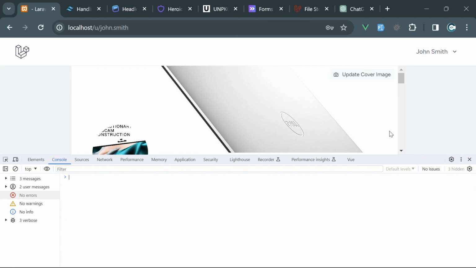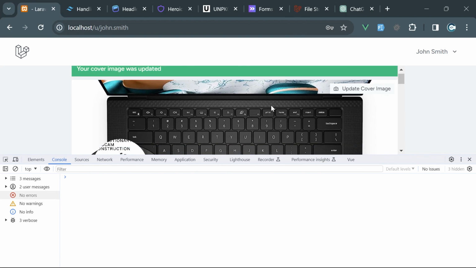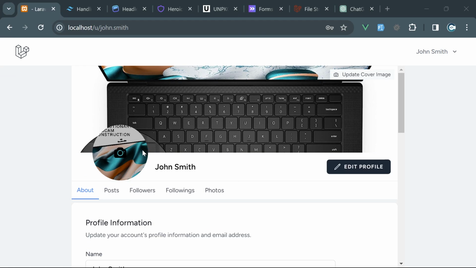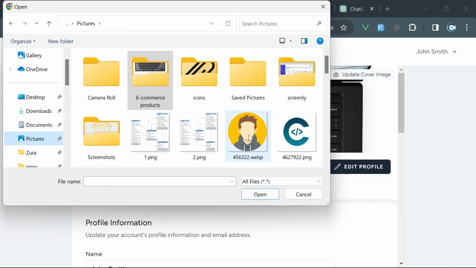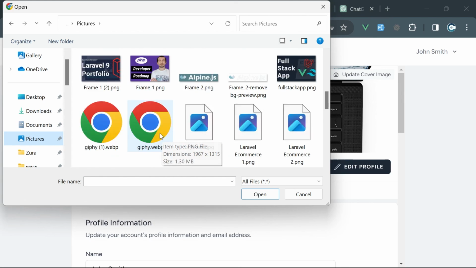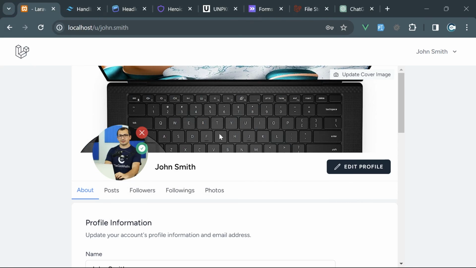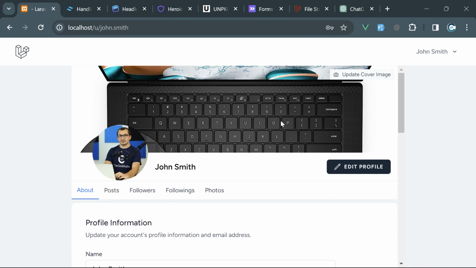Now let's test this once again. I'm going to choose an image. I'm going to click on submit. That has been changed. Reload. The change is there. Now let's choose. Do I have something else? Okay, I can choose. I don't have this cropping. What if I choose this one? Oh, this is looking good.